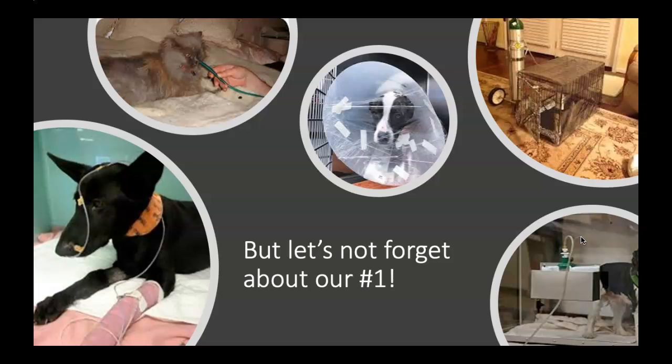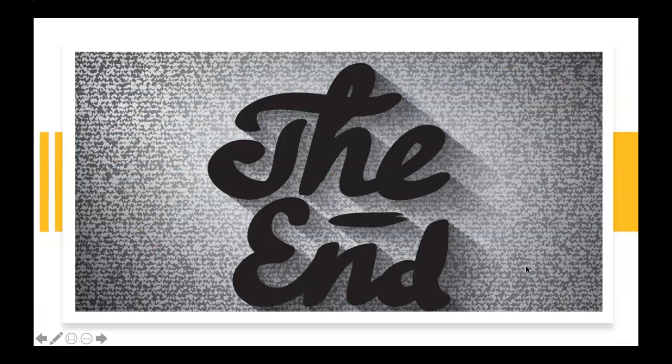So these are all different mechanisms through which we can give oxygen. We have a direct hose connected to an oxygen tank for the cat. We have a nasotube that's given to the dog, that's of course connected to a tank as well. We have sort of an e-collar aero chamber here that they've created using saran wrap, obviously not done up all the way, but about 3/4 of the way. We have an at-home oxygen tank created by saran wrap over a kennel with an oxygen tank. And then, of course, we have the humidified oxygen in a true oxygen chamber. And that is the end.